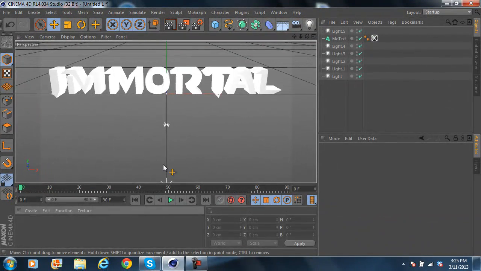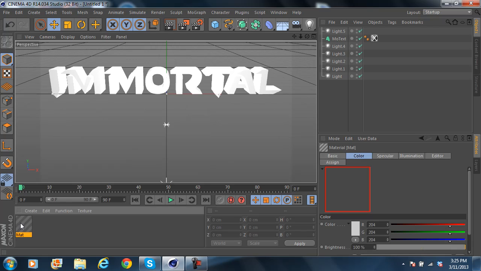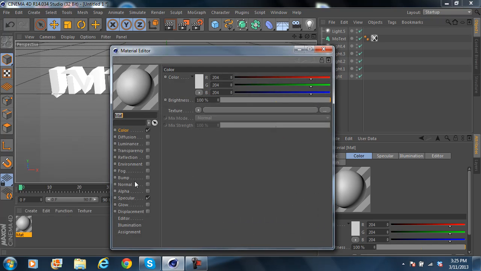Hey guys, Maple here, doing a quick tutorial of textures in Cinema 4D, or not textures, materials. There's a difference actually. So, you just double click in this box right here, and then you create a material which you can rename Immortal Matte, or Matte Immortal. Okay, there we go. You want the matte before because it says it's a material.